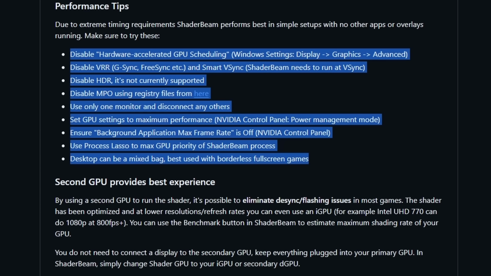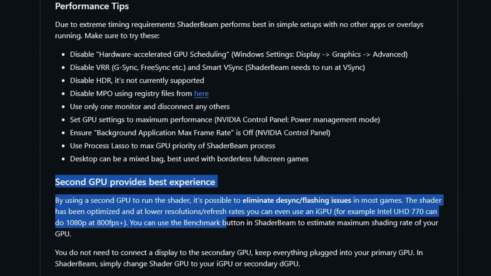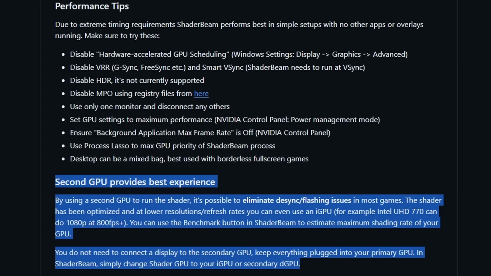There's going to be a ton of stuff here that you can play around with, but definitely read every single bit of information on the GitHub page. If you don't read it, you're going to have a quote-unquote bad time. You just won't get the best result out of something like ShaderBeam. And trust me, when you actually get that set up, it's going to be amazing. And like I said, if your CPU has that iGPU inside of it, something like an Intel K series or the equivalent for AMD, you can set it to actually render onto that GPU, giving you an even better result.